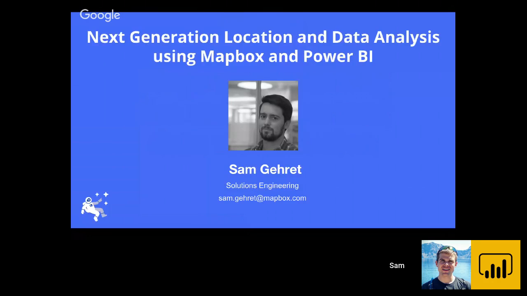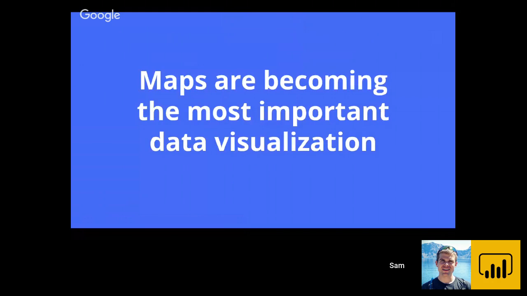Okay, go ahead. Cool. So maps are easily becoming the most important and powerful data visualization that are available for BI developers. And let's take a quick step back and talk about what kind of data companies are creating. If you think about the proliferation of mobile devices, IoT transponders, the Internet of Things, and the type of data that's being created, it's mostly location data. People want to know where they are, what's around them. And to do that, these devices need access to location services and location data, latitude and longitude data.